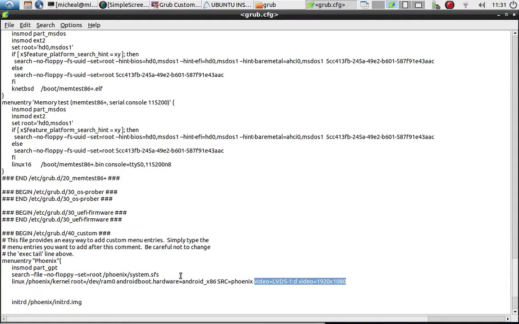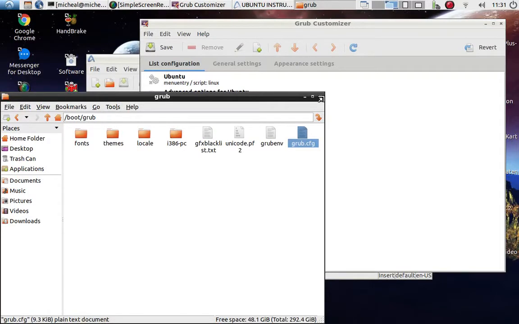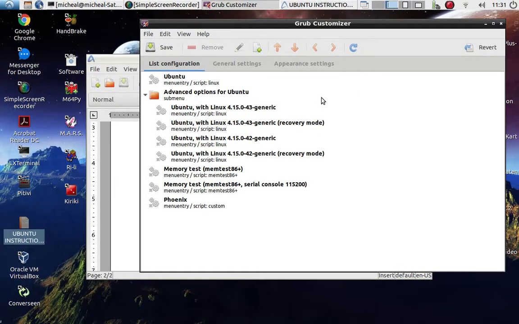Now, when you install Phoenix, it's sometimes going to do this for you automatically if you install it a different way than I did. I've read some other sites that have their own Grub lines. This is the only thing you need to add. You don't need to add anything else. If you see something like VGA 788 or anything, get rid of it. If you add this, the laptop screen will be black, and it will display on your external monitor instead. And that's about it. So I will close this. If there are any questions, just comment below. But this is a quick, easy fix.